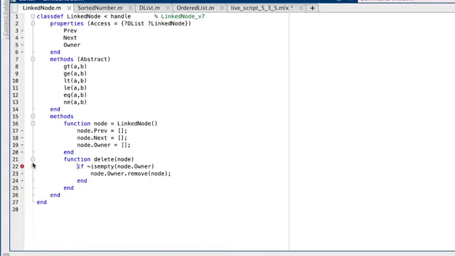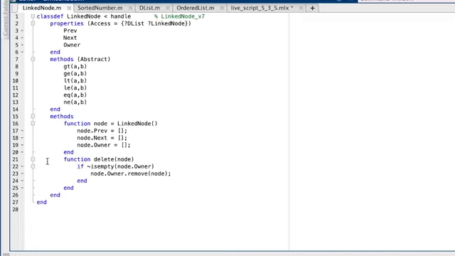Okay, let's remove our breakpoint. In this example, there was no need for our destructor. If we hadn't provided one, MATLAB would still have called the handle class destructor to get rid of the object. In general, if you know that no harm will come from deleting the objects of some class without first doing some housekeeping, then you don't need to write a destructor to do that housekeeping. MATLAB's built-in handle class destructor will handle all your destruction needs.